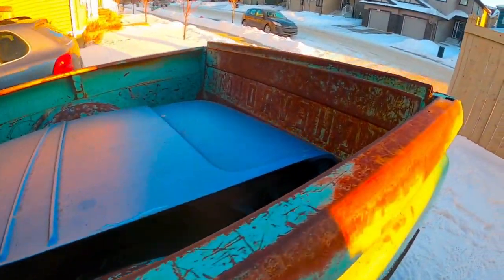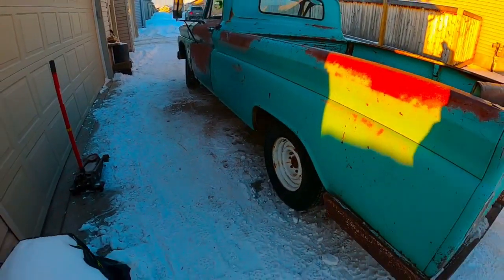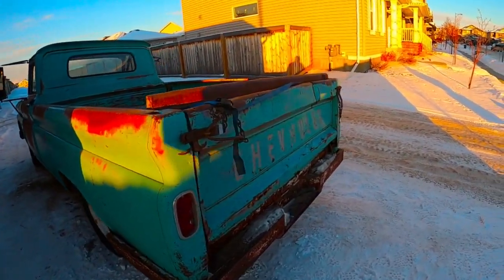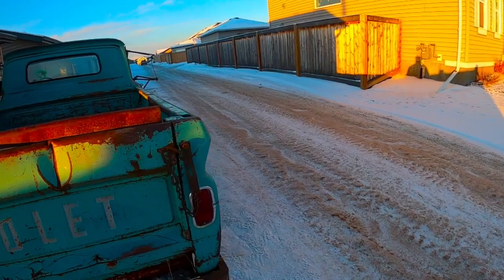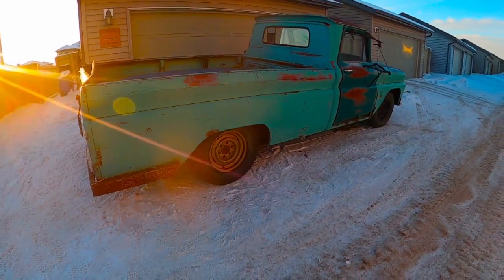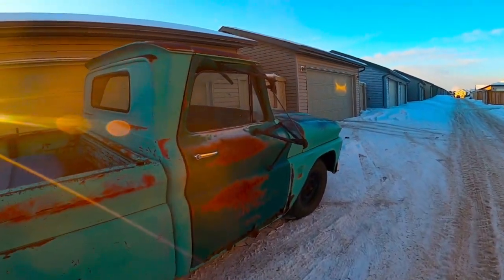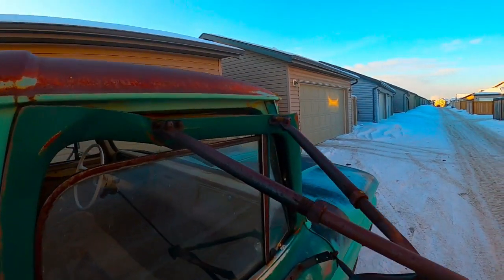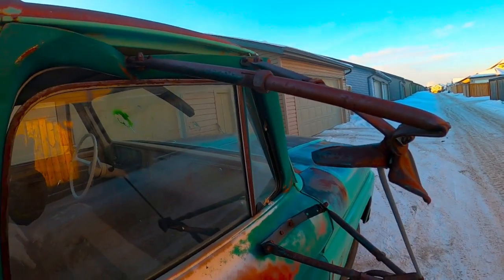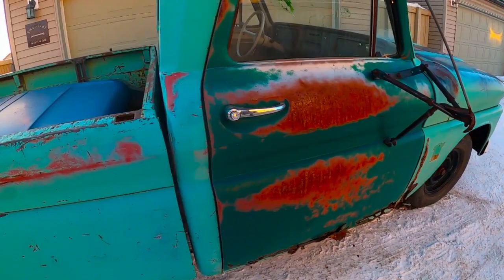You can see that hood in the back, tailgate. Looks better than we left it today, but got a long ways to go. I got that door in the garage. I might throw some sandpaper at that and maybe put some paint on it and hopefully replace this mangled door before I go. I'm not 100% sure if that's going to happen, but I'll give her a shot anyway. I'll let you know how it turns out.